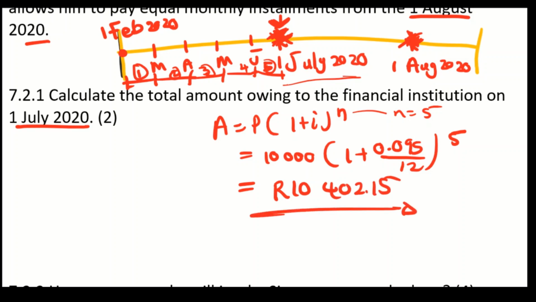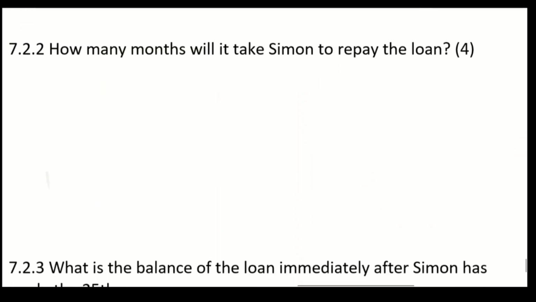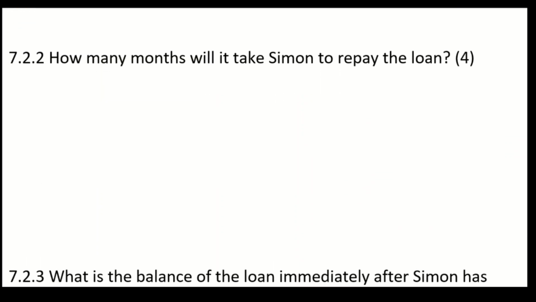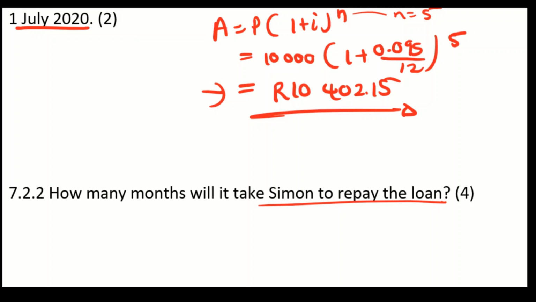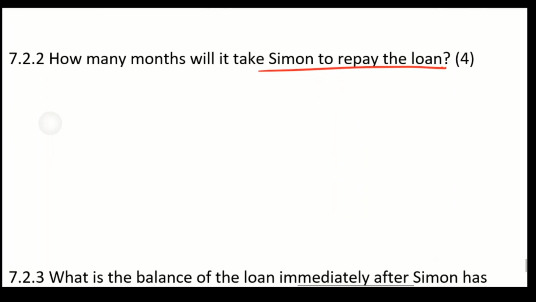So this is the answer for this question here. Now let's get down to another question, which says, how many months will it take Simon to repay the loan? Remember now the loan is this amount here, 10,402. So we want to know how many months will Simon take to pay the loan.